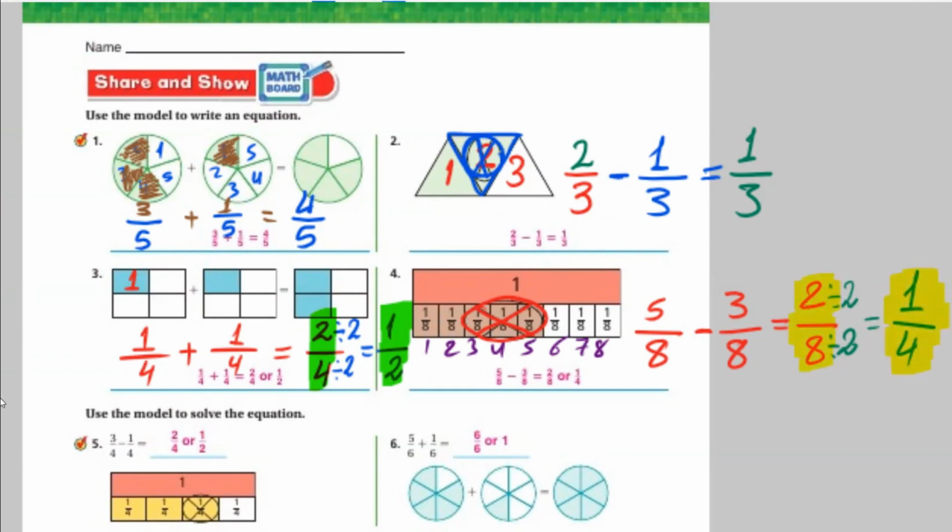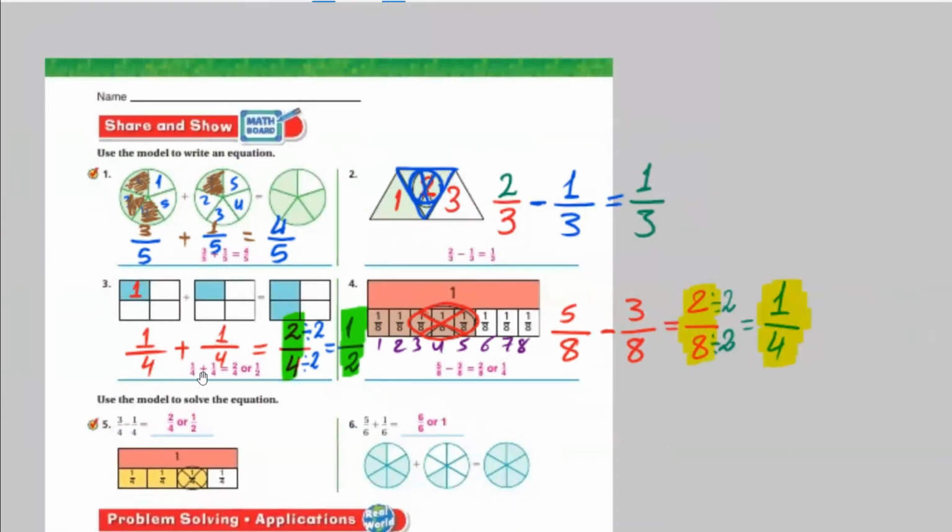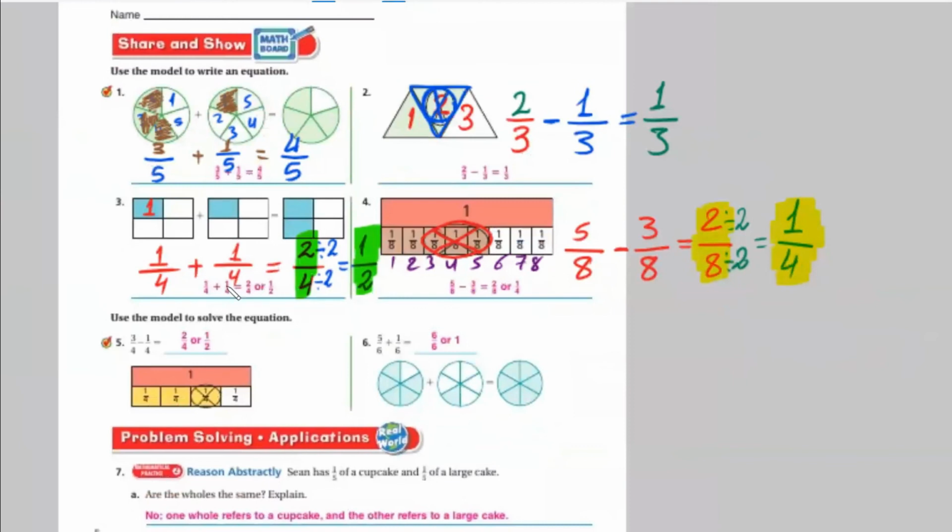Thank you, Ahmed. Great. Okay, Faris, the next one. This will be number 3. Use the minus model to solve the equation. Okay, you can use the model, or you don't have to use it. You can put it directly, right?